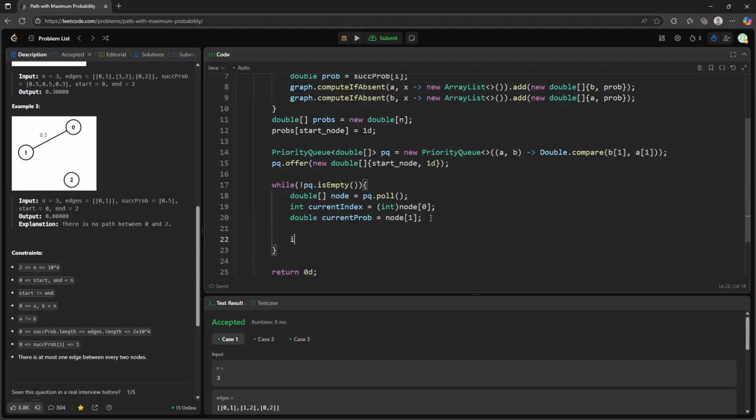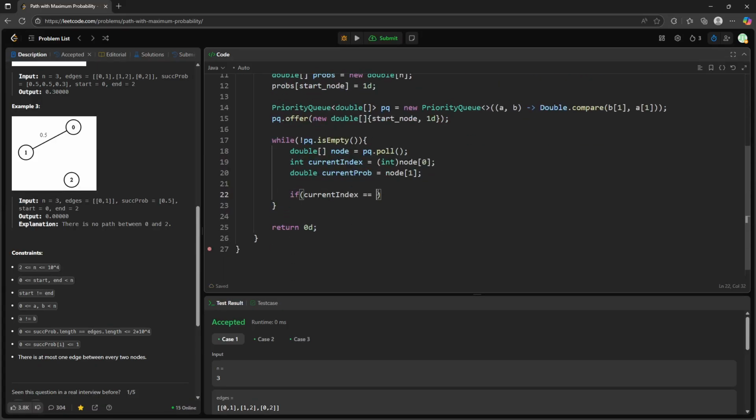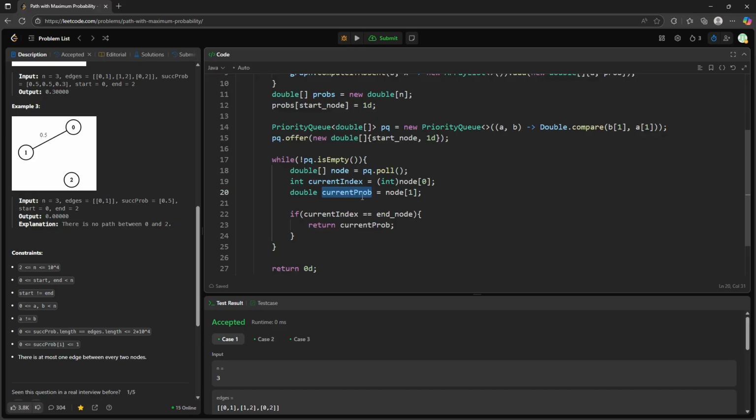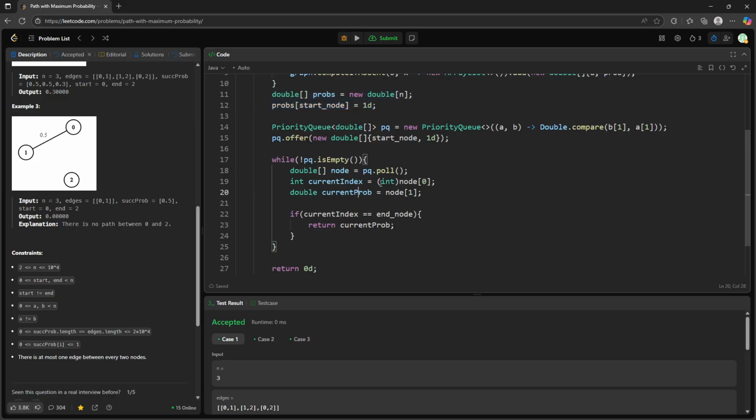And if the current index is equal to the end node, I will return the probability that we just have. Whenever it gets pushed, it will definitely get updated here as well, but since we're adding the value into the PQ, we can just return the current probability.